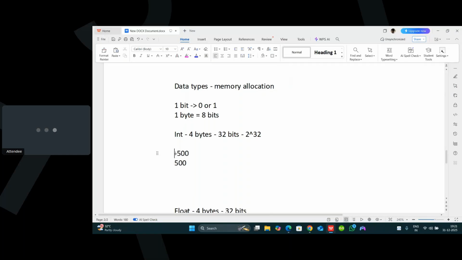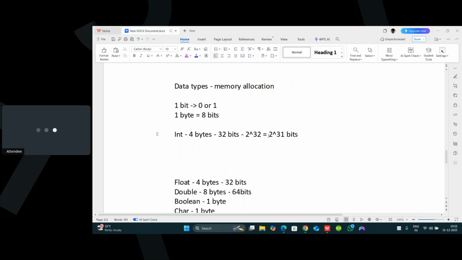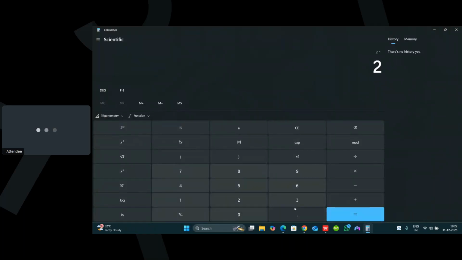So for this also I need memory to store it. Can it be stored in the air? No, you need to store this also for a negative number. This is what I have missed here. So out of 2 power 32, I take just one bit and give it to the sign. So I have 2 power 31. Let's again open the calculator and check 2 power 31. It gives me, obviously, 2 power 32 is 4 billion, and 2 power 31 is 2 billion, correct?